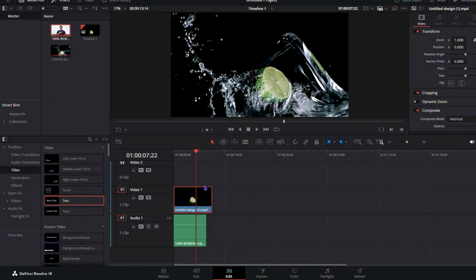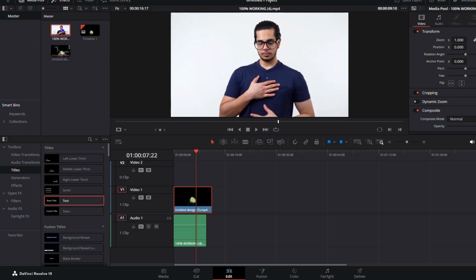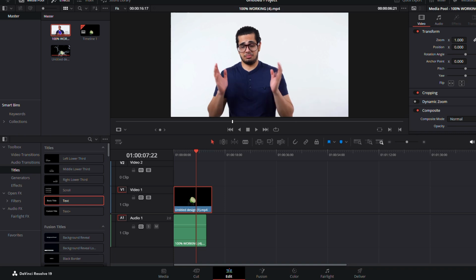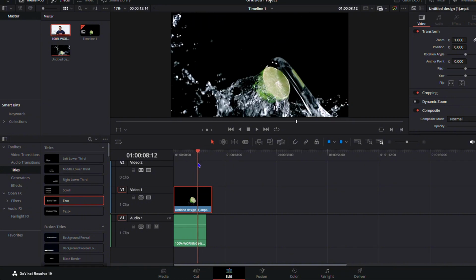Now, another way how to do it is by simply clicking on the clip on your timeline and also find the one on your master, your media section. Once you click on that clip on your master section, you want to look for the tool on your options here, and you will find this option that says replace. Now this one is really interesting. What it does, it can replace a portion of the clip depending on where you have this set in your timeline. So let's say I want to replace it up to here.